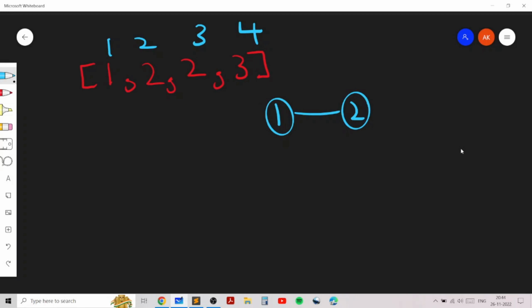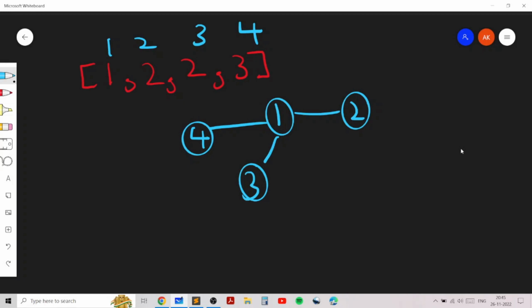Now once this condition that 1 is less than or equal to 2 is met, you cannot add 2 and 3 or 2 and 4. So this won't be valid because a1 is less than or equal to a2 and a2 is less than or equal to a3. So this is invalid. Similarly, 2, 4 is also invalid because you'll get a line in which the inequalities condition is met. So you don't want that condition to be met. That's why once you join 1, 2, you can't join anything else to 2. You can join elements to 1, though. You can join 1, 3, and you can join 1, 4.